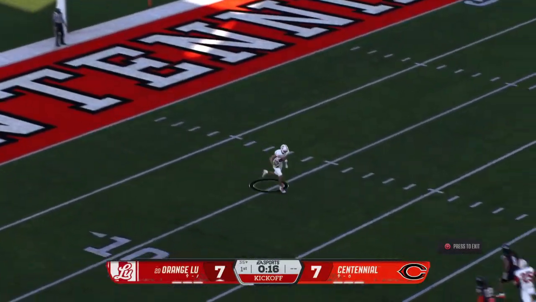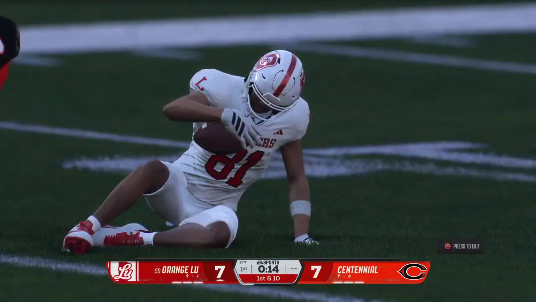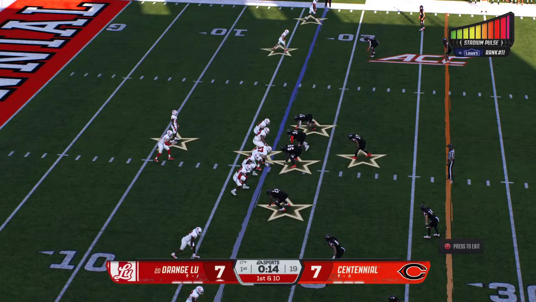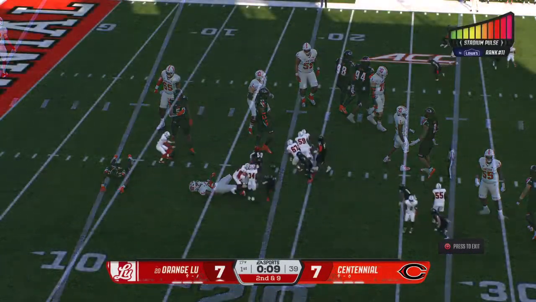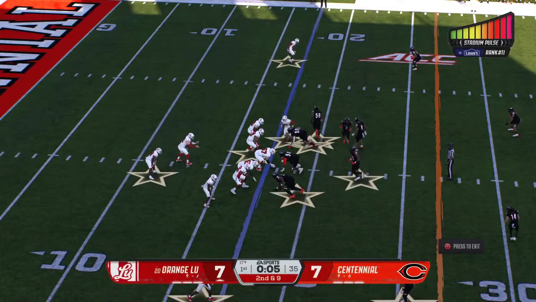The returner will field it and try to set up his offense in great field position. Didn't find any crease in that kickoff coverage, and he'll be stopped at the 17. They'll get this drive going from the 17. From the gun. Give on the inside. He is going nowhere. Stop at the line of scrimmage.